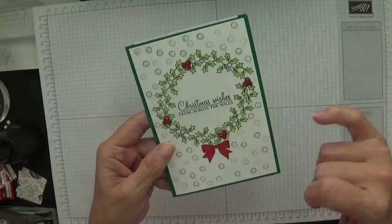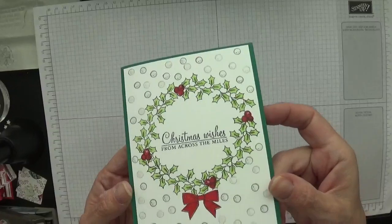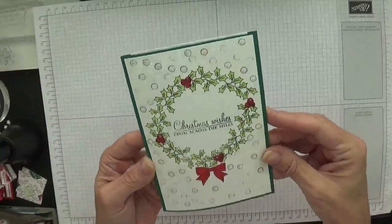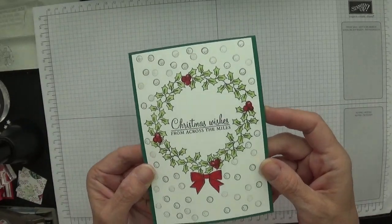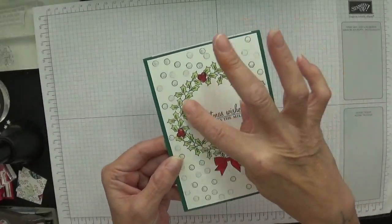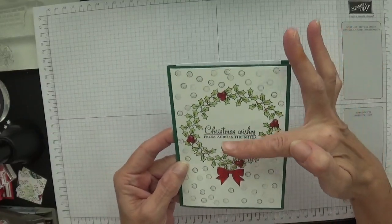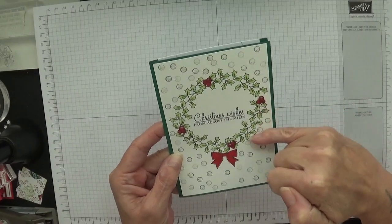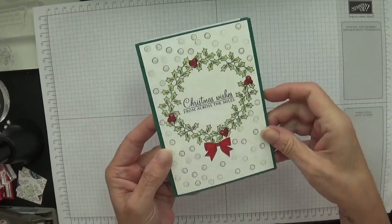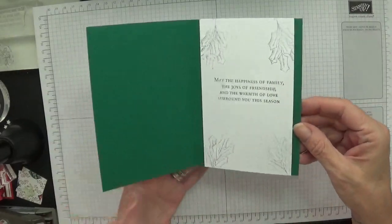What I've done is I added white Wink of Stella onto those. They're basically my cherries, but I wanted them to look like little snowballs. So a beautiful wreath, but I've not done any balls in the centre. And I made a little bit of a boo-boo there. This stamp lines up perfect to give you 4, but I adjusted it a little bit too wrong, so that's one thing not to do.